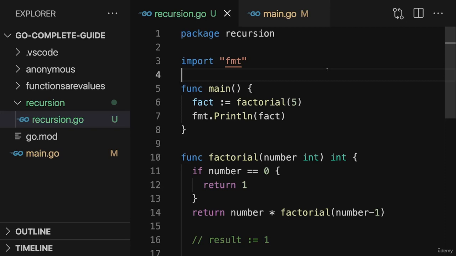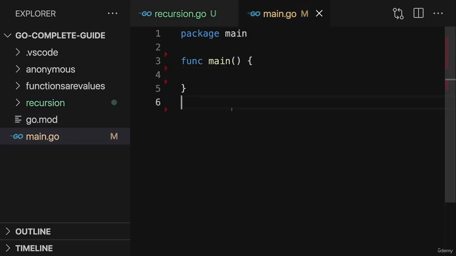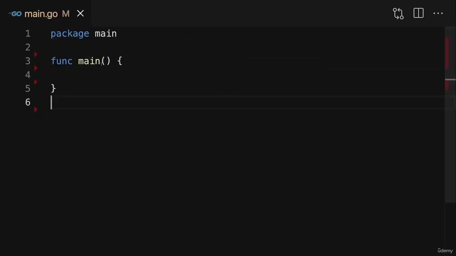Again, I moved that recursion code into a separate package and subfolder and cleaned up my main.go file to dive into more function-related features. And now we're going to explore a concept called variadic functions, which sounds super fancy, but thankfully is extremely straightforward. Let's say you want to build a function SumUp, which should take a list of numbers and build the sum of that list.